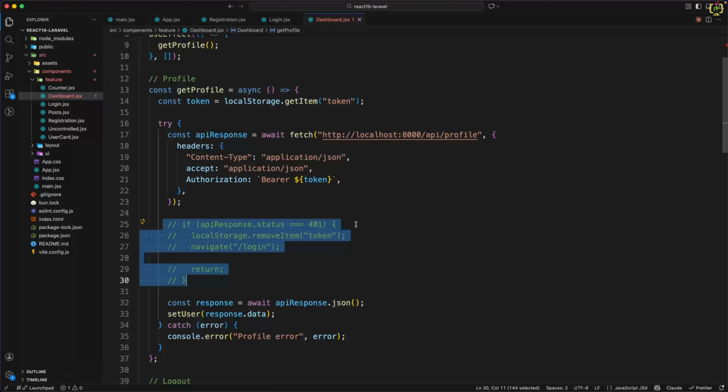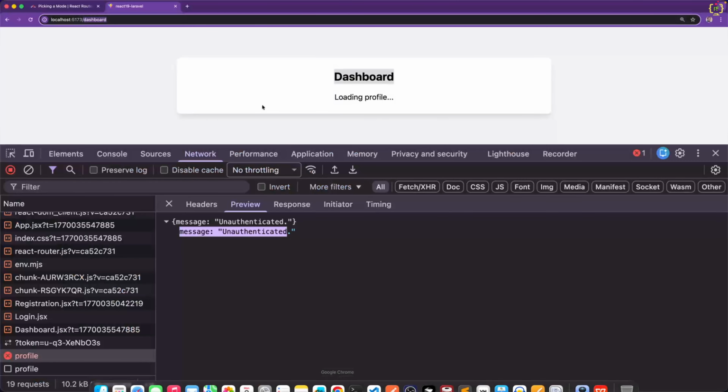In a real application, the access control should happen before a page loads. That means when I access this /dashboard route in the browser, it should not allow accessing this page immediately. This should redirect back to the login page. And this route should decide whether the user can enter this route or not. If the answer is no, the component should never load based on this URL, and also no API call should happen to the backend. So this is called route level protection.